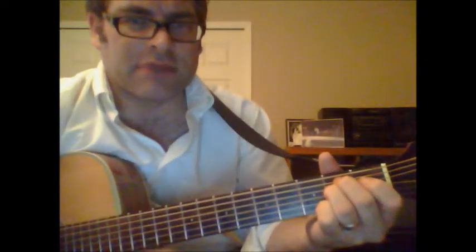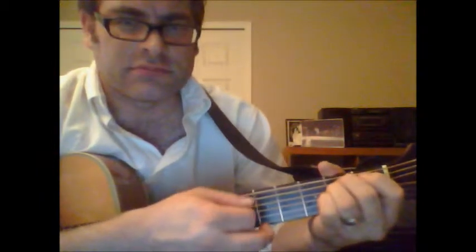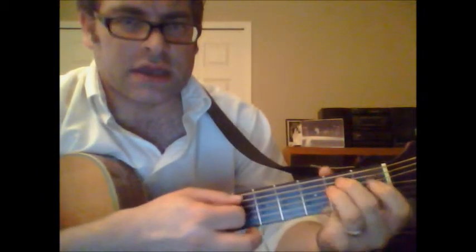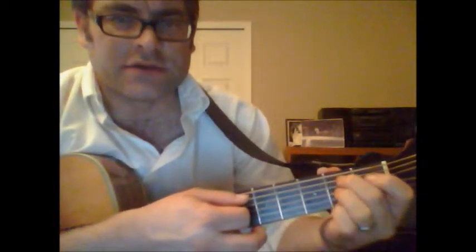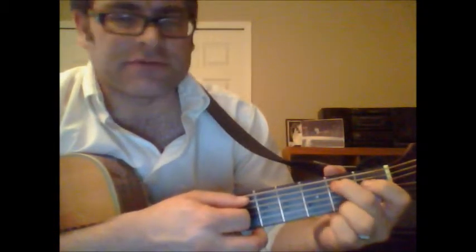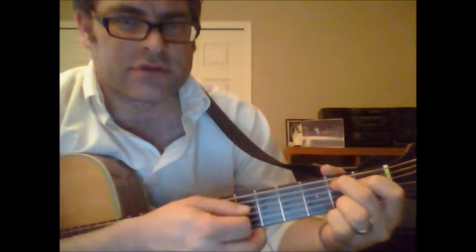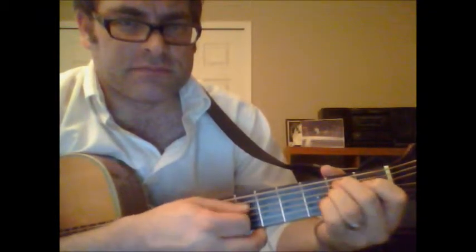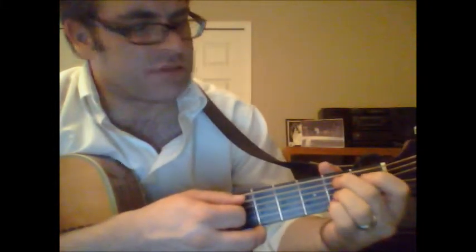If you make an E minor chord shape, you can play off these notes. All that action right now is happening between the fifth and the fourth string. You're fretting on the second fret of the fifth string and then it's open on the fourth — so it's back and forth between the fifth and the fourth.